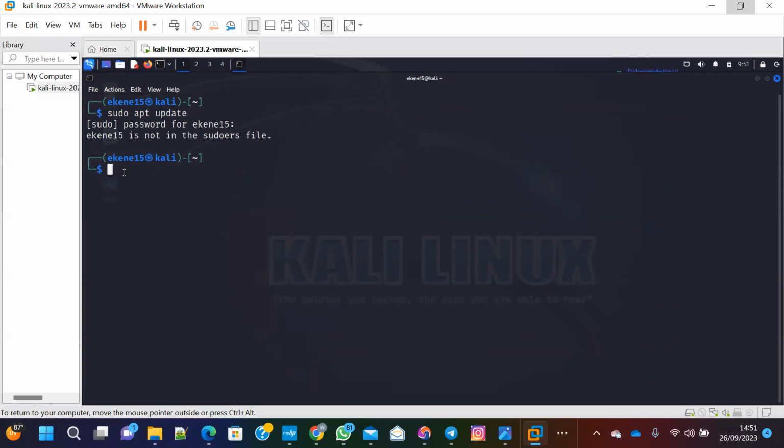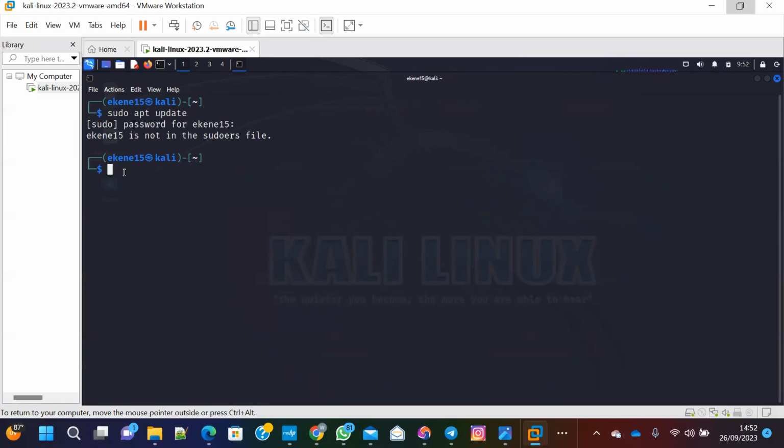That was why I was able to create a user from Armstrong. Also, one of the rights given to Armstrong is that he can update the repository using sudo apt update. But Ekene here does not have that access. It does not have that right.